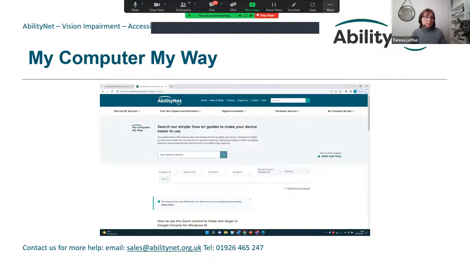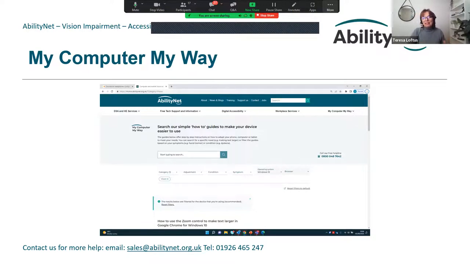I've done many workplace assessments, and we've recommended this within the workplace, and worked through some of those solutions while sitting next to somebody. As a result, they've said, oh, this is going to be really useful, I'm going to take it home, because not only does it help with changing the computer settings, it's also about tablets and phones as well. So it's a really helpful tool that can be used by family. It's free. It's a good resource, isn't it?